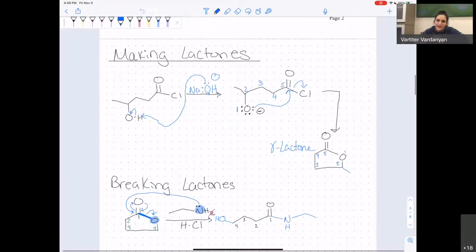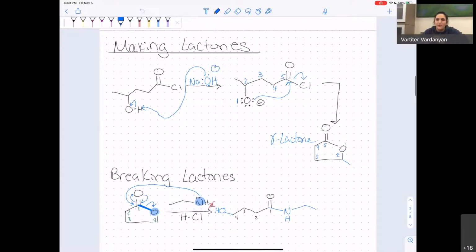And let's look at making and breaking lactones. For making lactones, it's going to be an intramolecular reaction. So you're going to have something that has a leaving group and a nucleophile on the same chain. For example, the chlorine will act as a leaving group and the OH will become deprotonated and act like a nucleophile. Again, intramolecular reaction, we attack the carbonyl and we form a lactone. We're doing this sped up because I want you to understand it and then get into a rhythm of doing it, not every single step, if that makes sense.